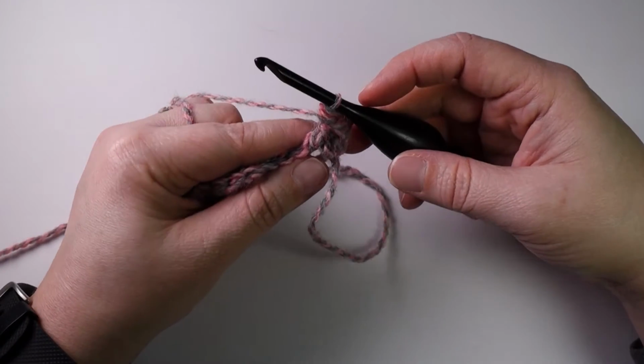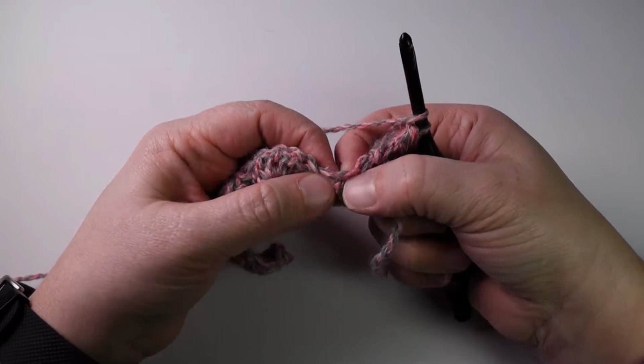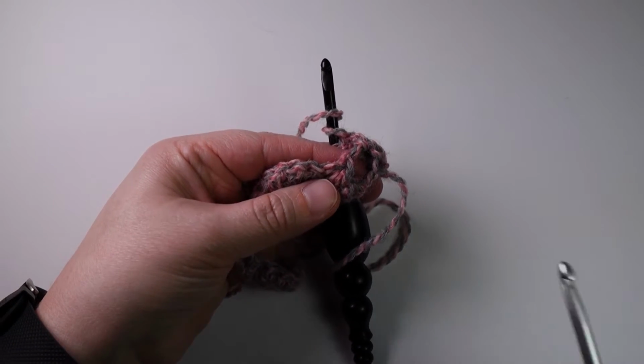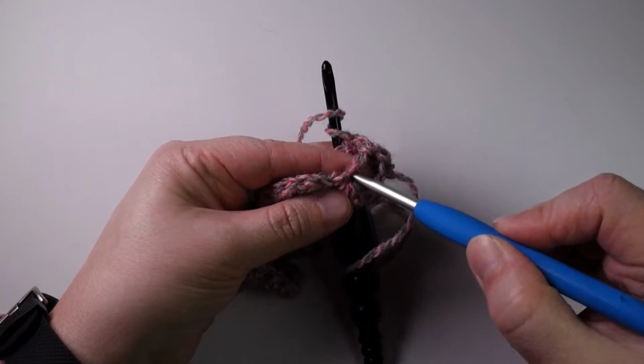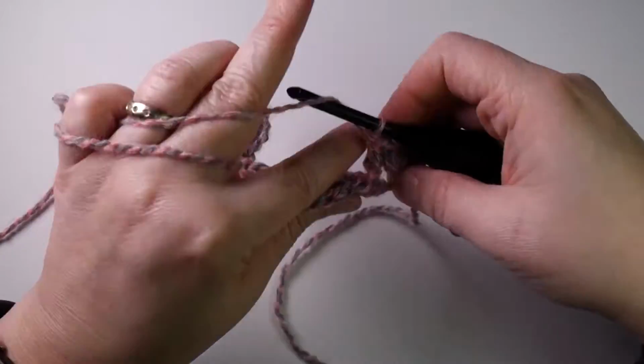Now we will work 5 double crochets in the next chain. The chain is right in here. So right in this hole here, we're going to be working for the chain. So we work 5 double crochets into the chain.